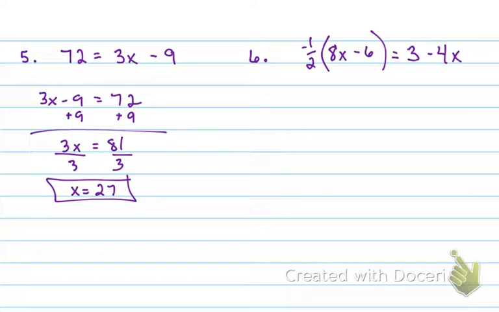Now, on number 6, you cannot tell by just looking at the problem. So if you don't show me work on this problem on the quiz, I can't give you credit. So let's show some work here and figure out what you think the answer might be. Okay, Jada, you want to walk me through this distributive property? 1/2 times 8x equals negative 4x. And then negative 1/2 times 6 equals positive 3. Very good.